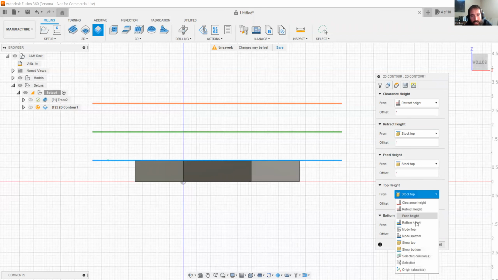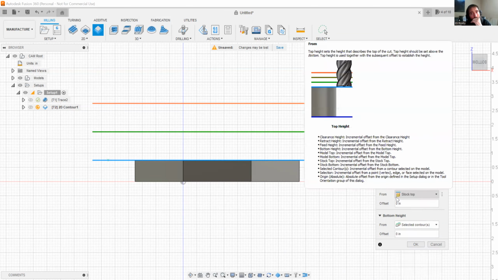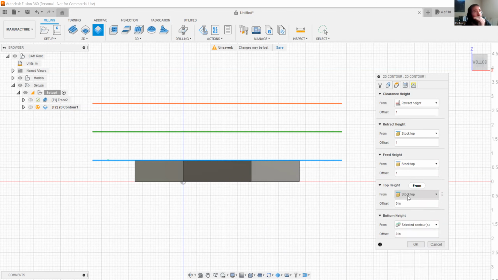I could say it's at the top of the model, or I could select the contour, but the top of my model is the top of the stock, because remember, we made those the same thickness. So there's quite a lot of options, but you do want to think about it. It is worthwhile running through your brain: hey, does this make sense? Is there going to be an offset?